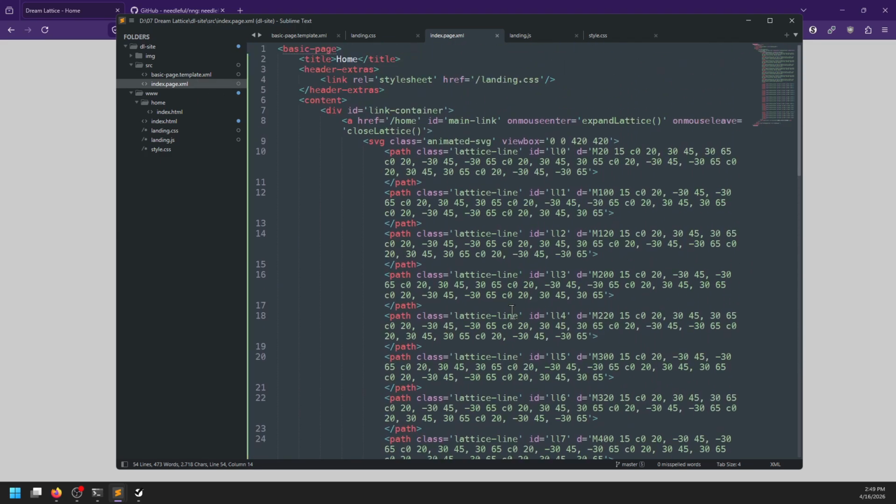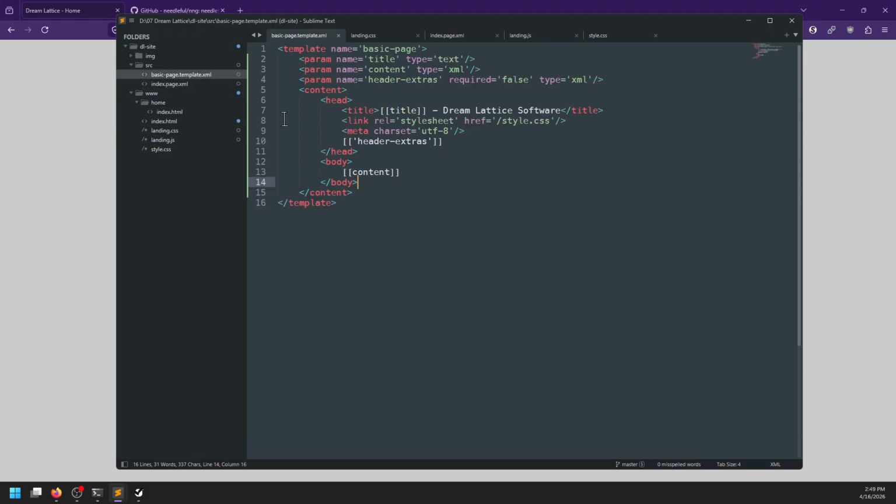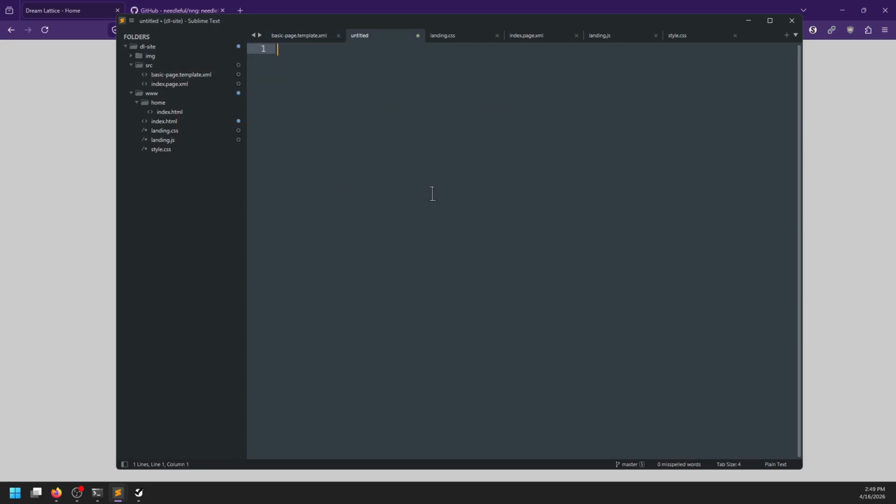I could even make it markdown. So we could have this be then a written page or something. Maybe I'll do that. We're just gonna make a new file.